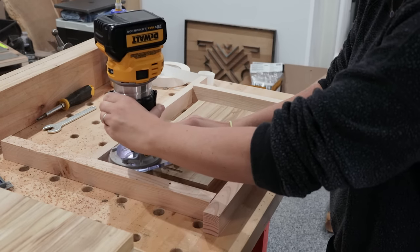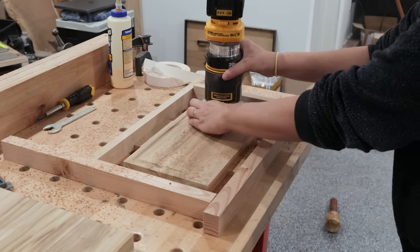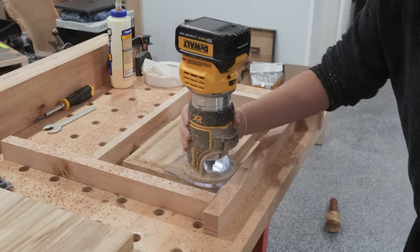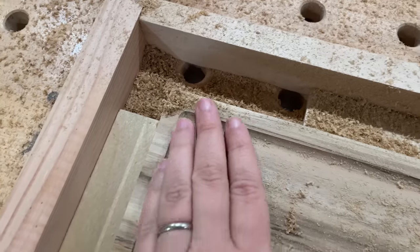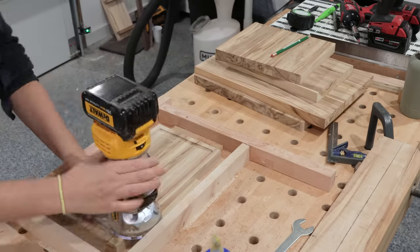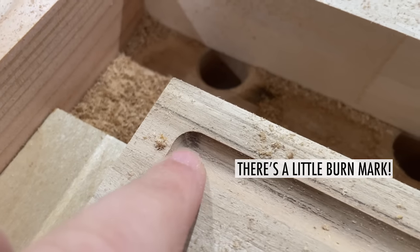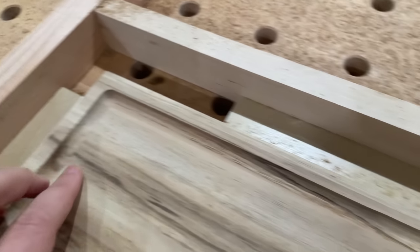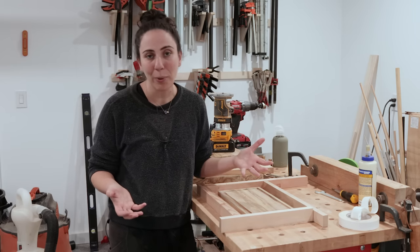I don't even use a plunge base for this because I can just tilt my router to start the cut and it works totally fine. I just go slowly and rotate around the whole fence, making sure to rotate the router so that the same side of the round part of the base plate is always touching the fence. As for how deep the juice groove should be, that's also a matter of personal preference — keep going until it looks good to your eye. Once you think it's there, take one final tiny little pass to clean up any burn marks. This is about as simple as it gets and it works great for one-off projects.